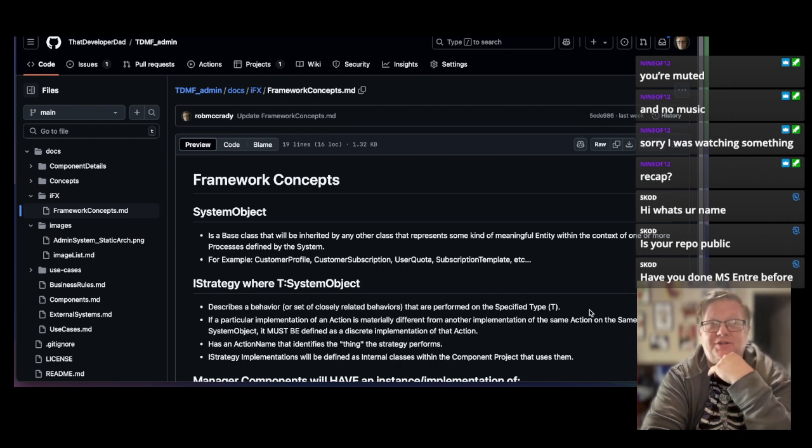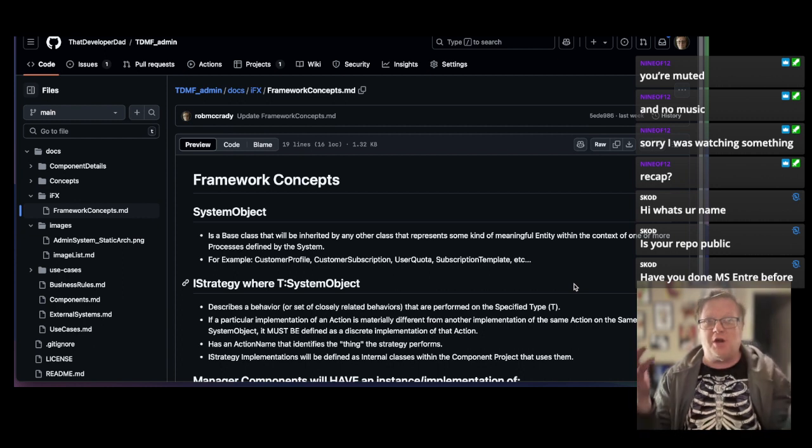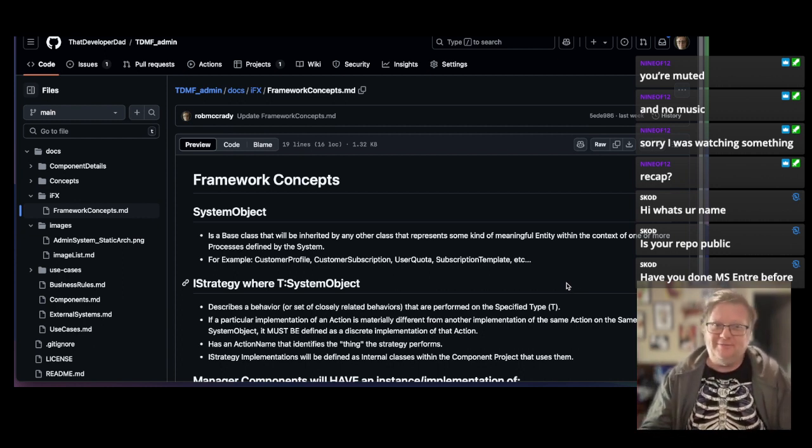MS Entra is really just a rebrand of Active Directory. I don't know why they changed its name. It's like everybody suddenly deciding that we're going to change pizza from pizza to Flurfnard. But whatever.